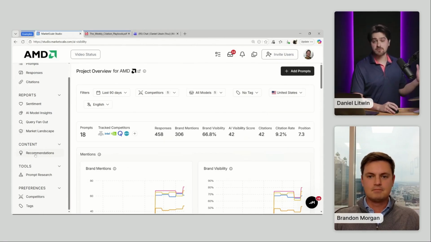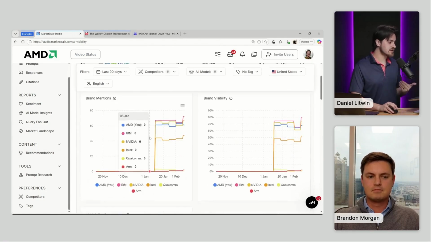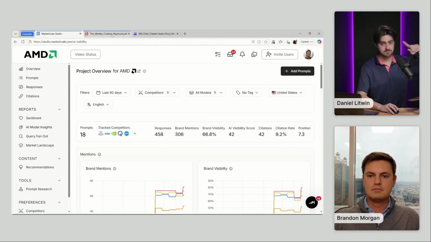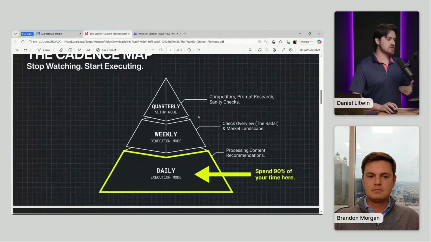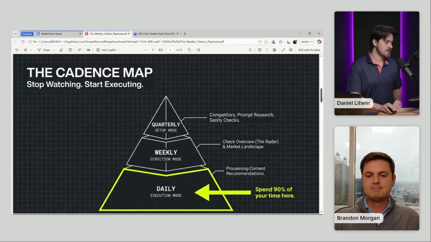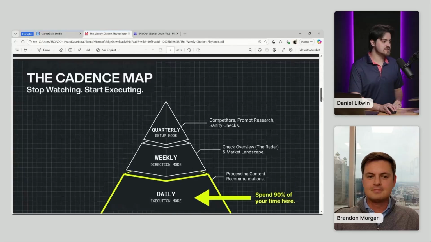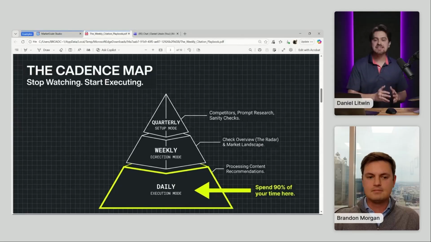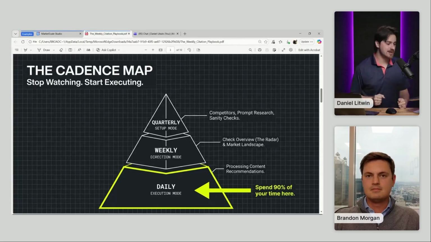Content recommendations, big one, right? What do you do with all of this data? Well, the recommendations are baked in here. So I just wanted to showcase at a high level all of the data that you have to work off of, because not all of this is something that you need to tackle literally every single day. The point is you need to set yourself up for success using a tool like AI Visibility to help you track key information. You lay the right foundation, and then you get useful data that helps guide your day-to-day content strategy.